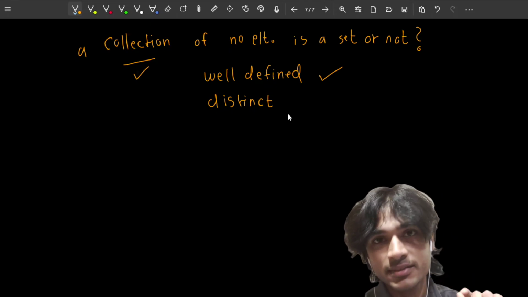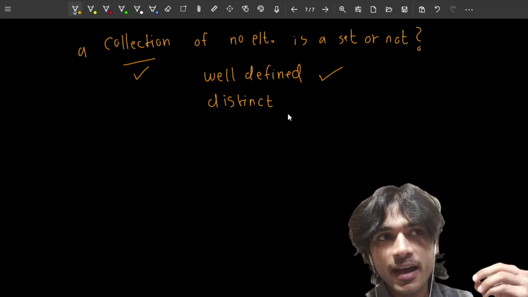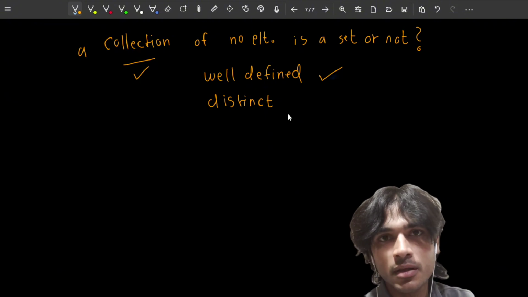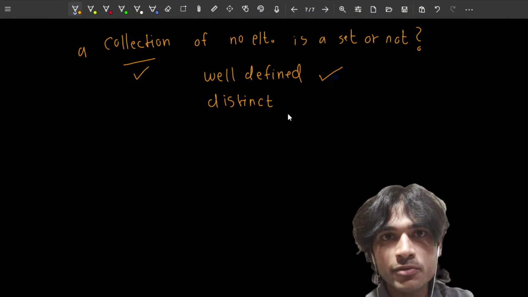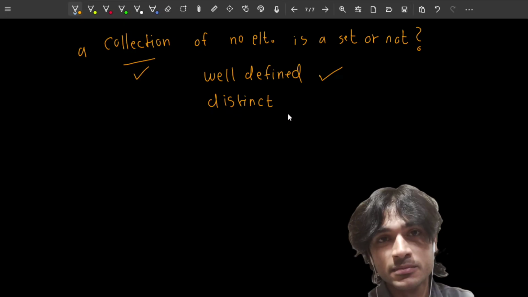The problem is that because the collection has no elements in it, I can't even find a single element. How will you find two elements? And how will you prove both of them are equal? To prove both of them are equal, first you need to find them, right? And there is no way I can find them.